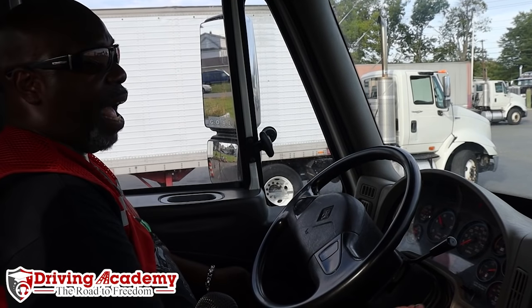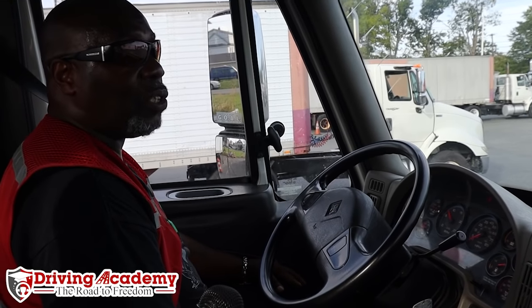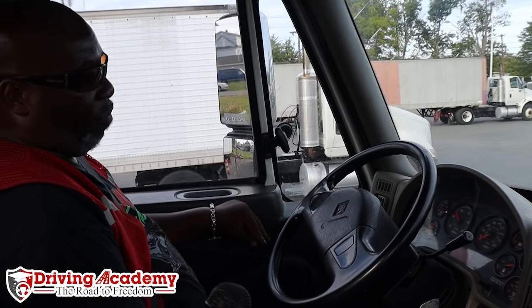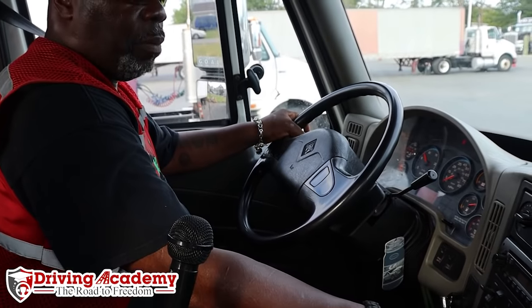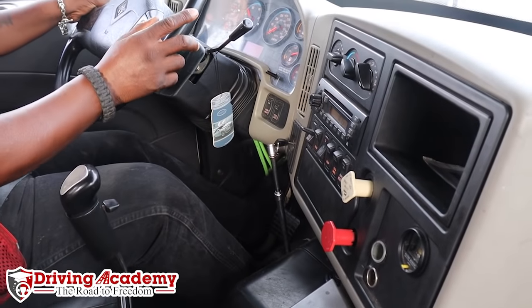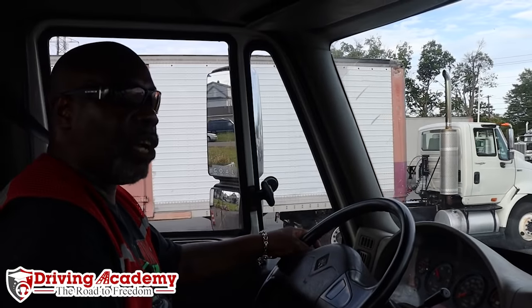Now that I've done all that, I've heard the governor sneeze letting me know my air pressure in my tanks is full at 120 to 140 psi. I'm going to check to make sure my brakes are actually working. I'll put my foot on the clutch, put the vehicle in first gear, and release my tractor parking brake so I can test whether the trailer brake is working. I'll come off the clutch slowly until I feel the tractor wanting to pull — and it should not go anywhere. It did not move, so my trailer brake is working properly.